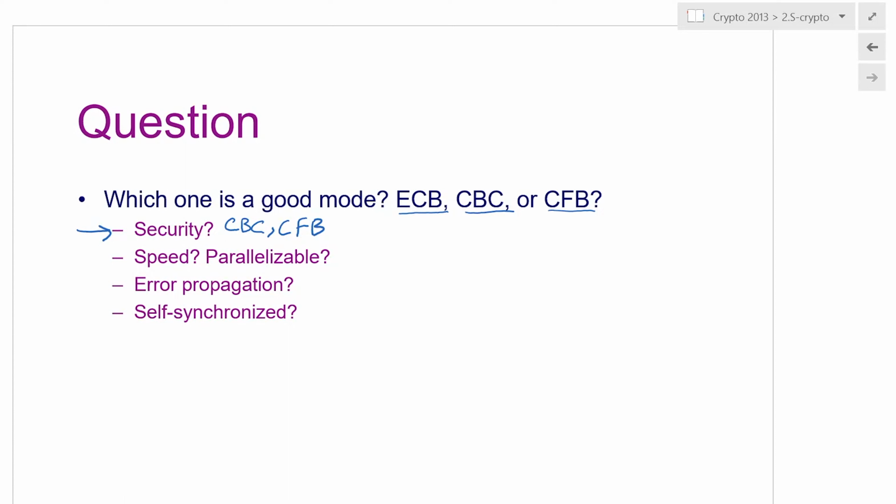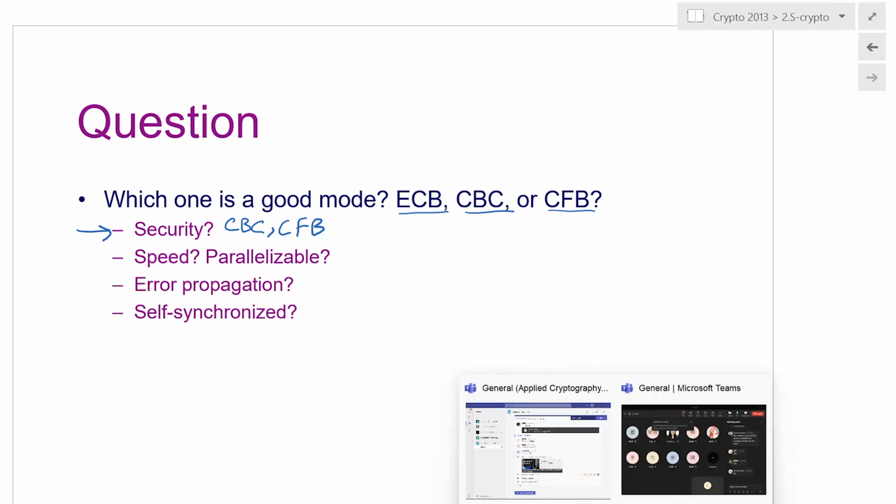So what if I ask you that our concern is not security, we only talk about the speed. So we want to achieve the highest speed. I know that, taking out the security, you would say just transmit the message, don't encrypt it at all. That would be the maximum speed. But imagine we still want to use a mode of operation, but regardless of how secure they are, we want to discuss which one is the best case in terms of parallelism. Any idea which one do you think is the fastest one?